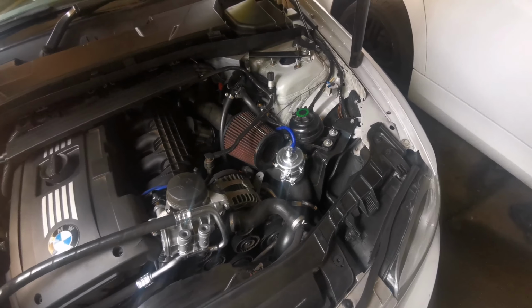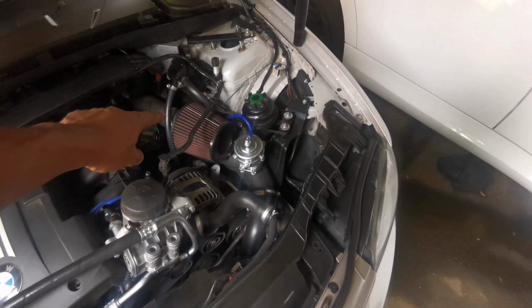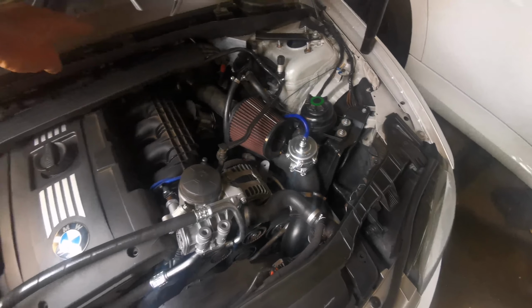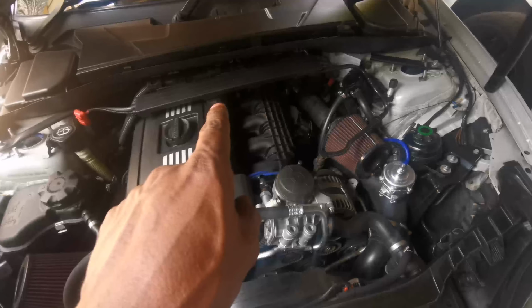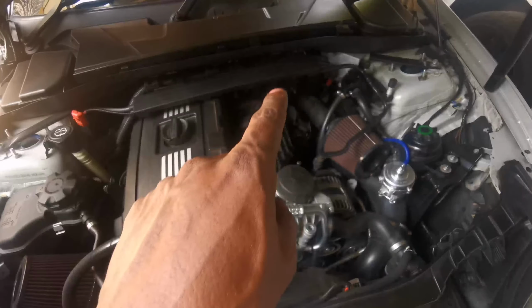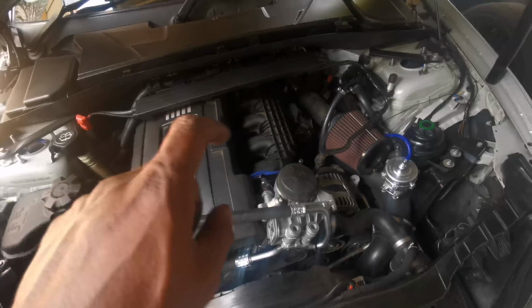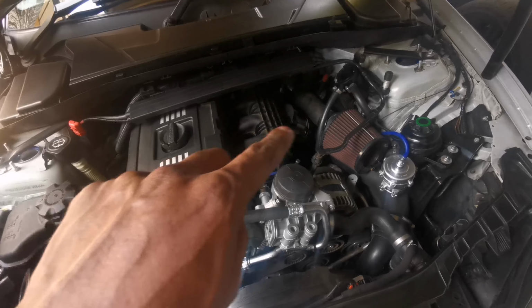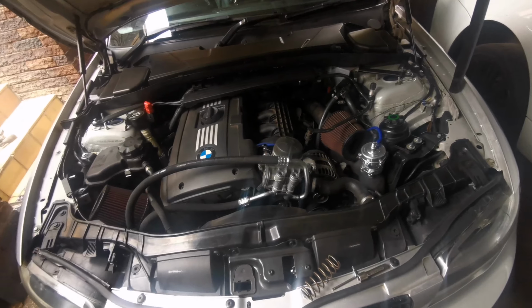And that being said, that's bad, because the remaining pressure in that intake will then go all the way back into the turbo. So if the compressor blade was turning in this direction here, say clockwise, and you got this back pressure coming back, it will force the blade to go in the opposite direction, and that will reduce the lifespan of your turbo.